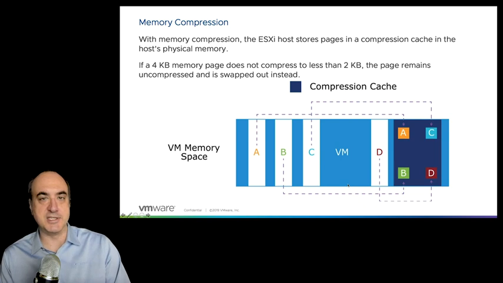Now, other things can happen when you have the Balloon driver doing its thing. Its goal is to bring the system back to a healthy amount of free memory. But if the Balloon driver is not sufficient in finding a free amount of memory to bring this ESX server's amount of free memory to a healthy amount, then the system may go to another more significant level of memory reclamation. The next stage is what's called compression.